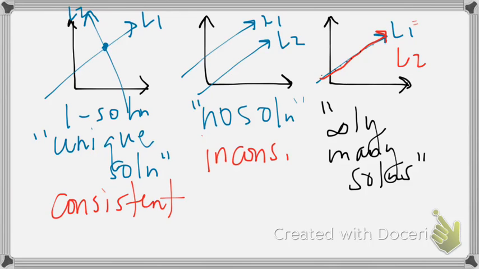Now, if I have infinitely many solutions, since to be consistent, you only have to have at least one solution, this has infinitely many, then we say that this system is also consistent. And I spelled it wrong. We'll just put a period right here. You guys know what I mean.